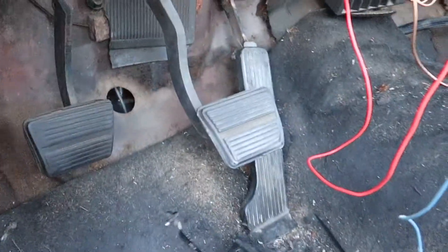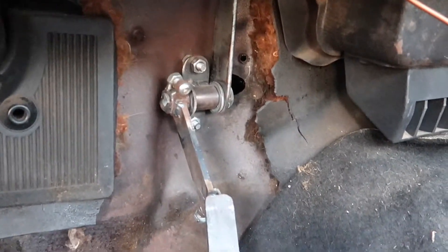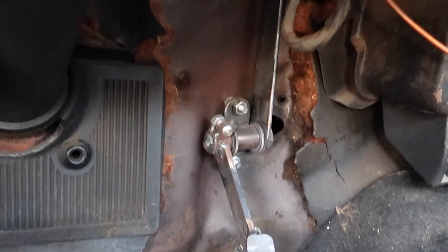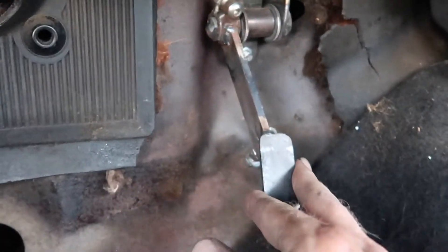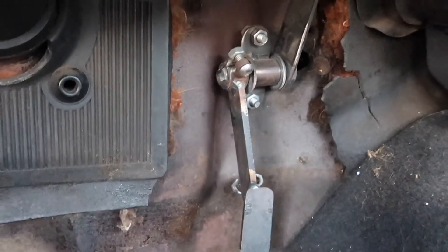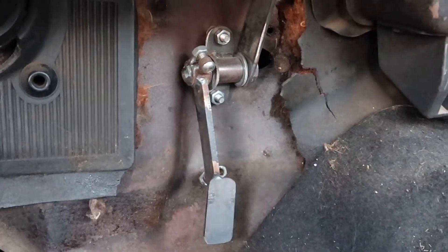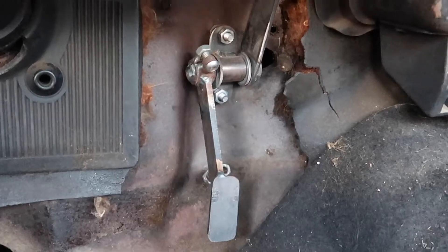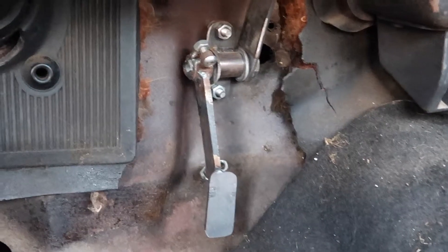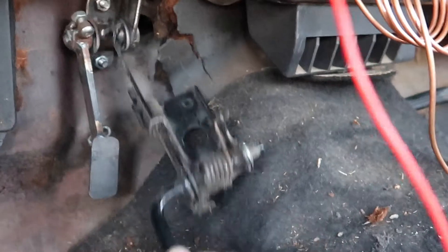Let's take a little adventure and I will show you what we're replacing - we're going to replace the Franken-pedal that I built for the zip-tie drags. I built this on a Friday night pretty much before I had to go to the races because I didn't have a gas pedal. The only problem is it's not very smooth because of the way I built it - it kind of sticks. It'll get to a certain point and then you've got to push it past. That's fine when you don't make horsepower, but when you make decent horsepower, you don't want a gas pedal where you're pushing on it and then it just lets go - bad things in parking lots would happen. So out with Franken-pedal, in with the X90 Suzuki.